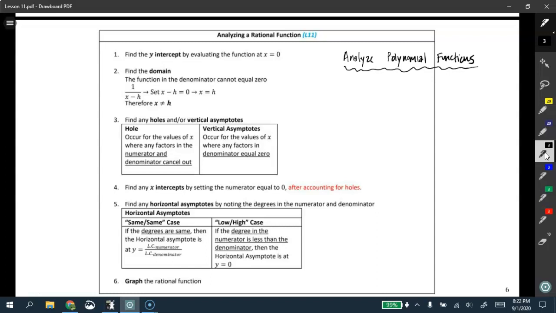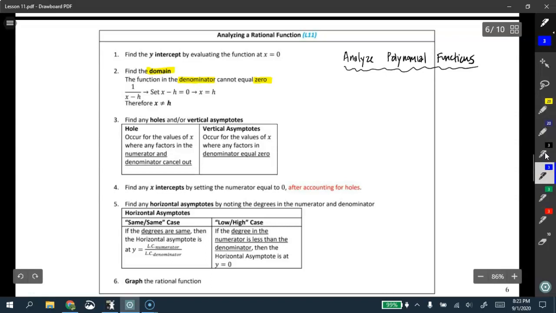The next thing that you do is uncommon to polynomial functions, but it happens in rational functions, and it pretty much always does, right? So in this, what you need to do is you basically need to find what is called the domain, right? Now, when you're finding the domain, your job is to go ahead and set the denominator equal to 0, all right? Because recall that whenever in a rational function the denominator were to be equal to 0, the function is undefined. So to find that domain, something that we did in like lesson 1 basically, is something we do now a lot.